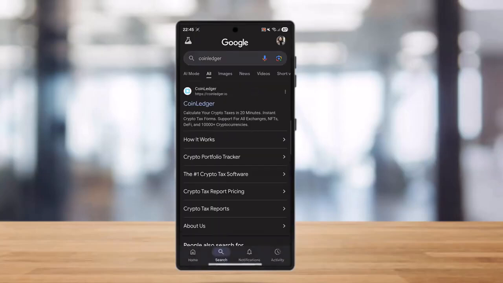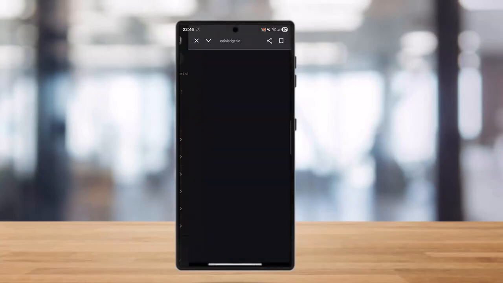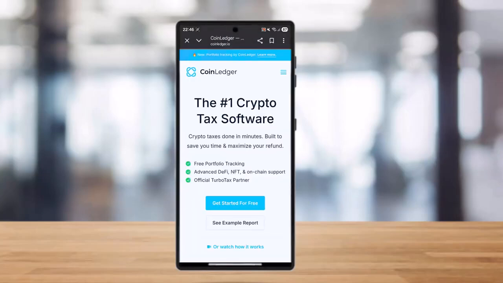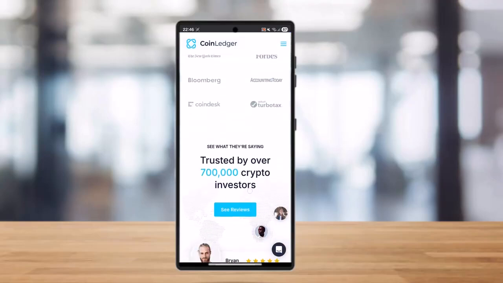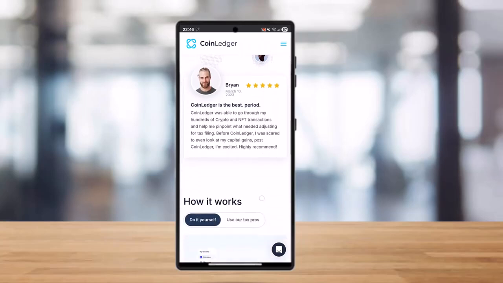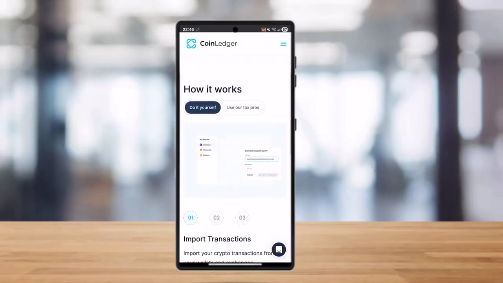So if you're using CoinLedger and you want to import your DeFi transactions from Etherscan, all you need to do is simply connect your public Ethereum wallet address. CoinLedger automatically scans the Ethereum blockchain, which Etherscan is an interface for, to pull in all relevant transaction data, including most DeFi activity. So you need to find your public wallet address and navigate to the import section in CoinLedger.